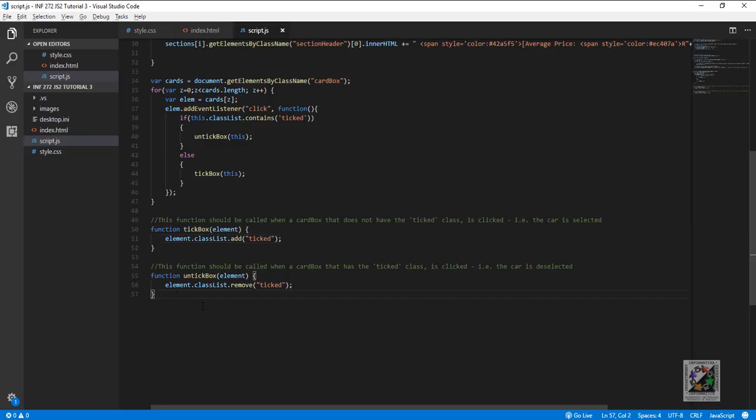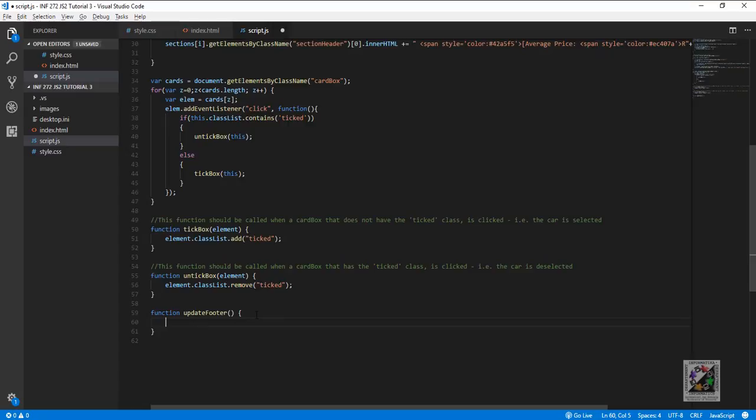In order to update the footer, I want to create an update footer function, a single function that I can call to update the footer dynamically according to which cars have been selected or not selected.